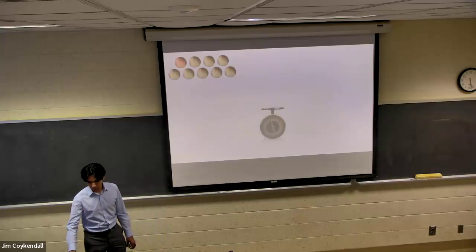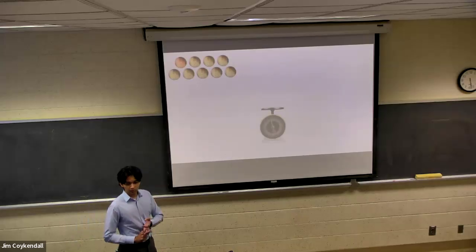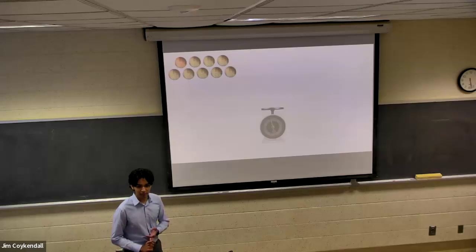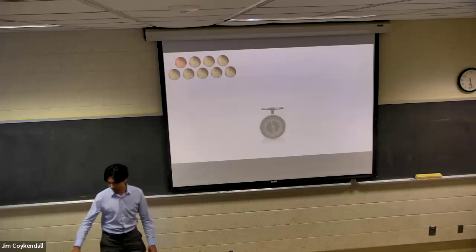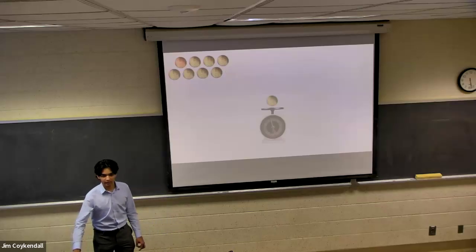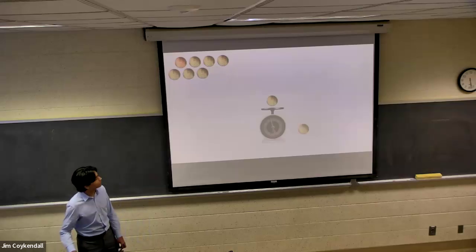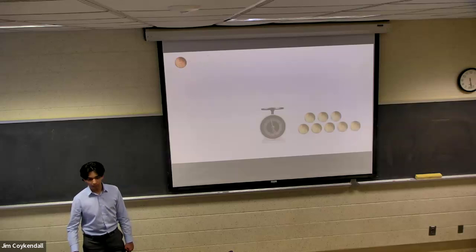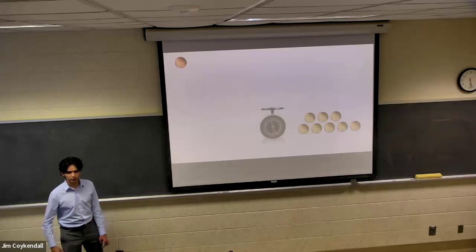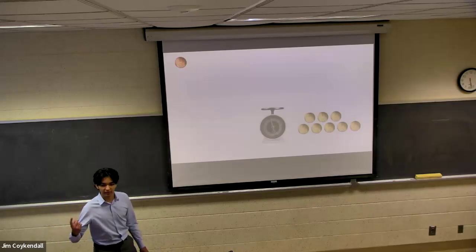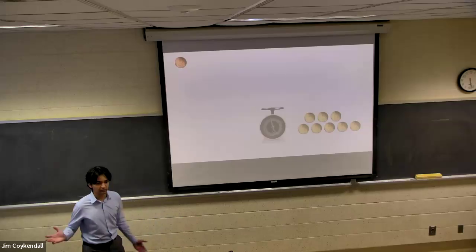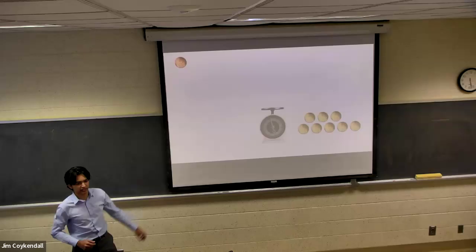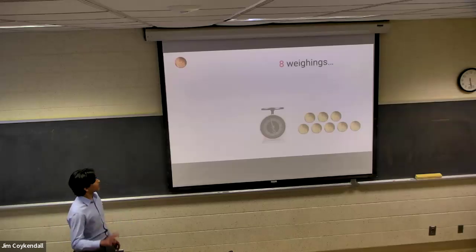Okay? So we're given this measurement scale. What's our initial approach? What do we want to do? Weigh each coin individually, right? So we can weigh the first one. That's fine, it weighs the correct amount. We weigh the second one, that weighs the correct amount. And so on, so forth. After we weigh the 8th coin, since we know that there's one coin that is fake, we can just say that the last coin is the fake one. So this is the worst case scenario. This took us 8 weighs.